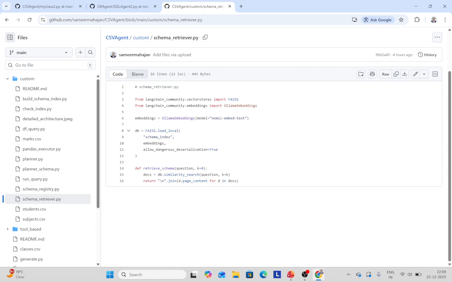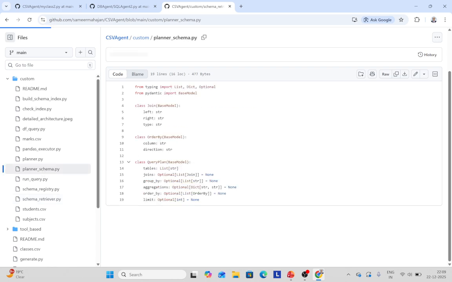Now let's look at another interesting part, which is the planner schema. In the planner schema, this is like a standard data frame. In a data frame, you have a join, you have an order by, and your query has tables, joins, group by, aggregations, order by, limit, and that's it.